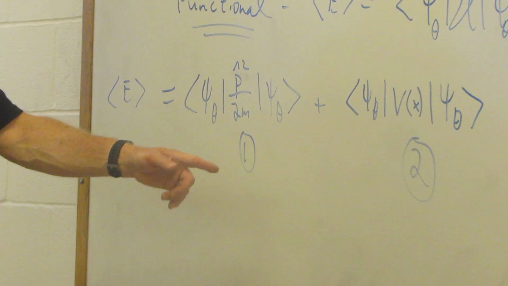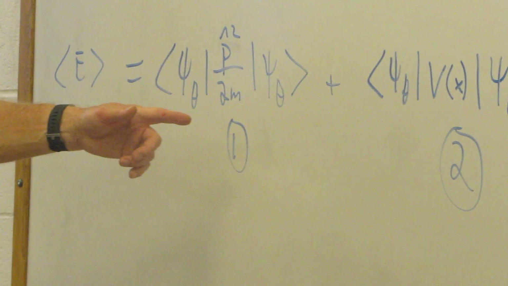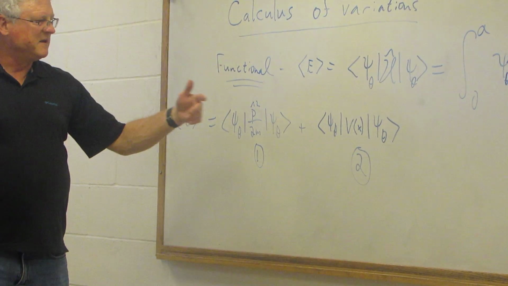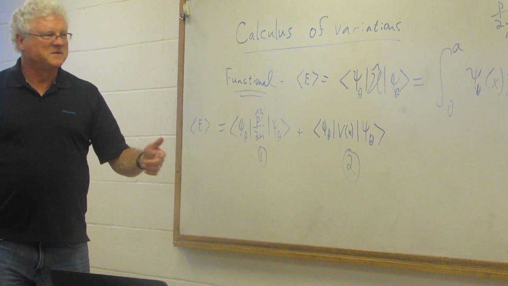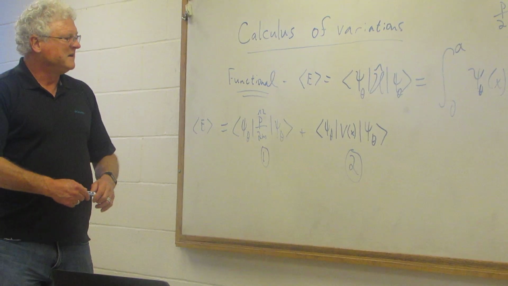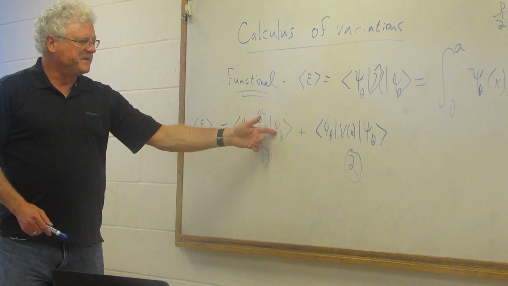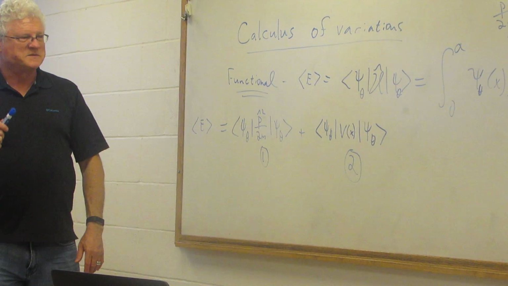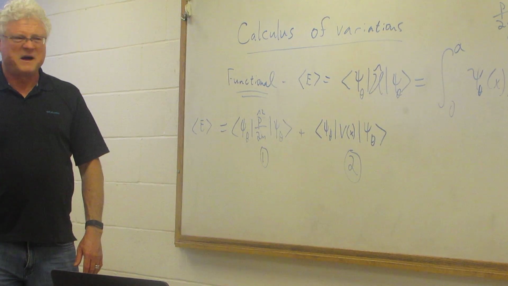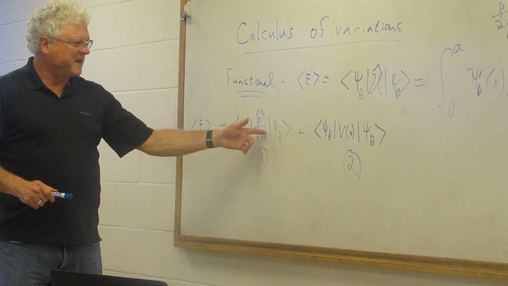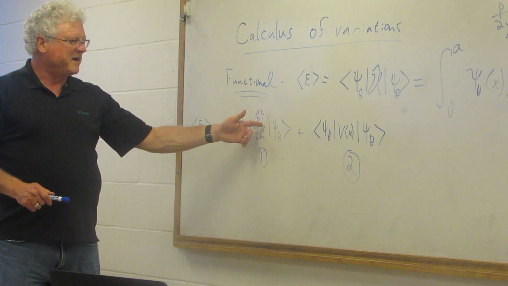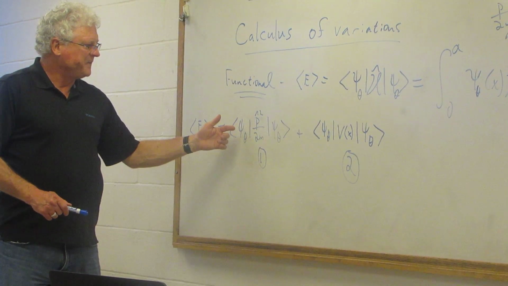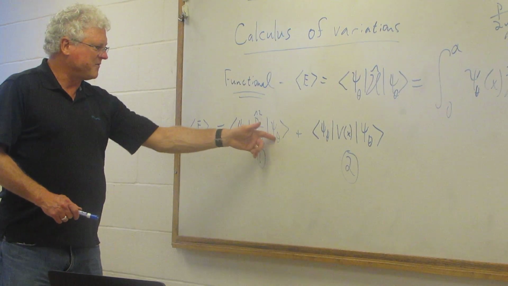Now, in principle, when you use the Dirac method, remember that this whole thing operating on this guy is just going to give you the energy eigenvalue, which is either pi squared h bar squared over 2ma squared, or 4 pi squared h bar squared over 2ma squared, because that's the one for n equal 2. It's going to give you those two energy eigenvalues, and in principle you'd have 4 terms: psi 1 psi 1, psi 1 psi 2, psi 2 psi 1, and psi 2 psi 2.